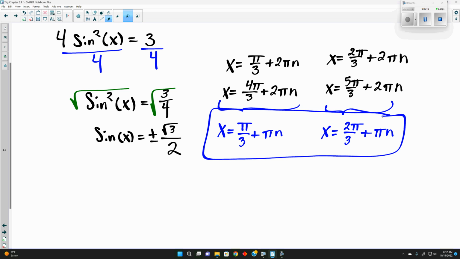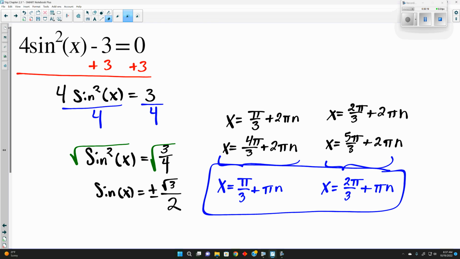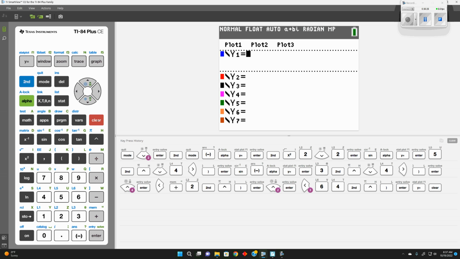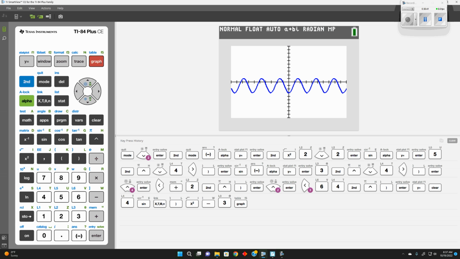Now, I'm going to pull up the graphing calculator here. So we said we had 4 sine of x squared, what was it? Minus 3, wasn't it, for this one here? I'm going to hit graph. So we get this here, yes? And this is one way we can check our answers. So one of the answers that we had was pi over 3, yes? And I think I've gone over this with y'all. We can go second trace value.